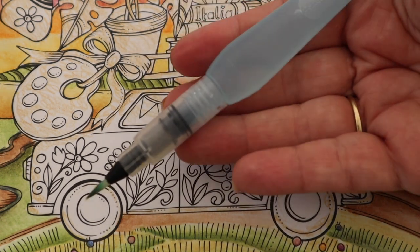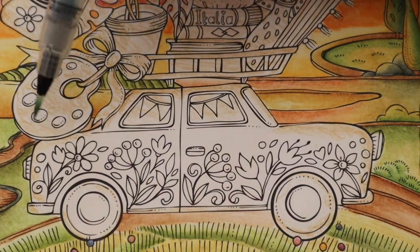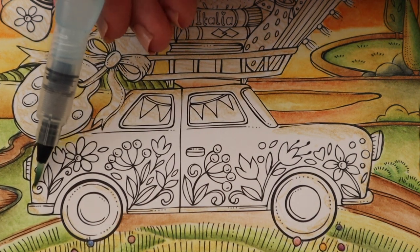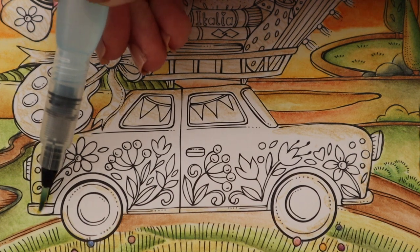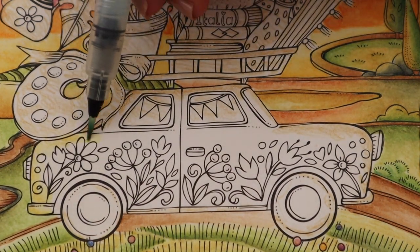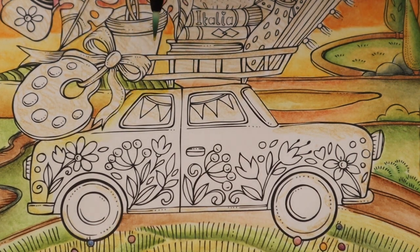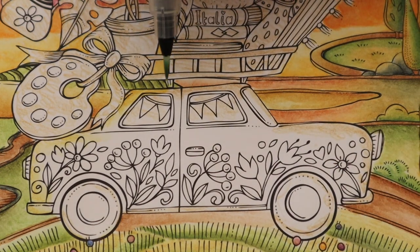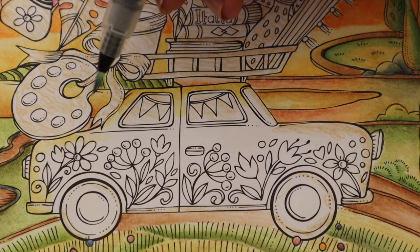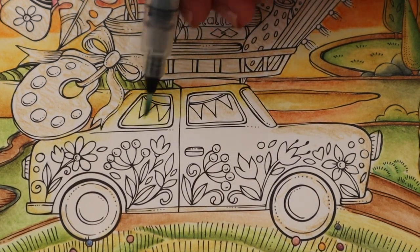So I'm just going to get started with the activation. As you see with this car, as I mentioned, I've only covered the outer edges of it, sort of where the sun would hit, because the sun is setting behind this car. So I just added a little bit there. I did add a little bit of that mustard to the wheels as well, but it's just so they're not completely charcoal or black. So I've just added in a little bit of the color here, and then we're going to go over the top.